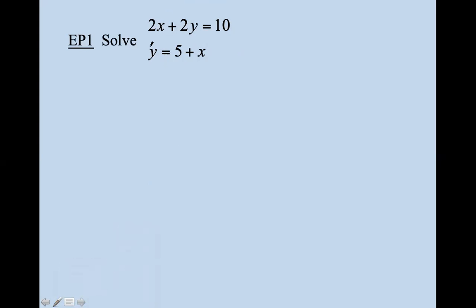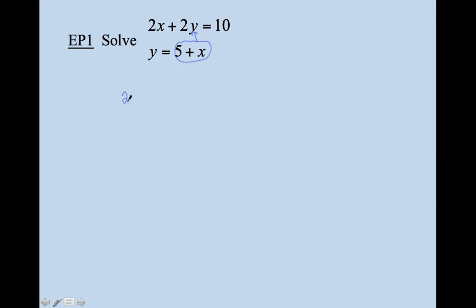So because this has y equals, and this y is all by itself here, there's nothing around it, there's just a 1 in front of it, this is what I'm going to use to substitute. So this tells me that y is equal to 5 plus x. That means anywhere on this page that I see y, I can replace that y with 5 plus x. This is the value of y. So I'm going to take this 5 plus x and I'm going to substitute it into the first equation in place of y. All right, so I'm going to write down what I have then.